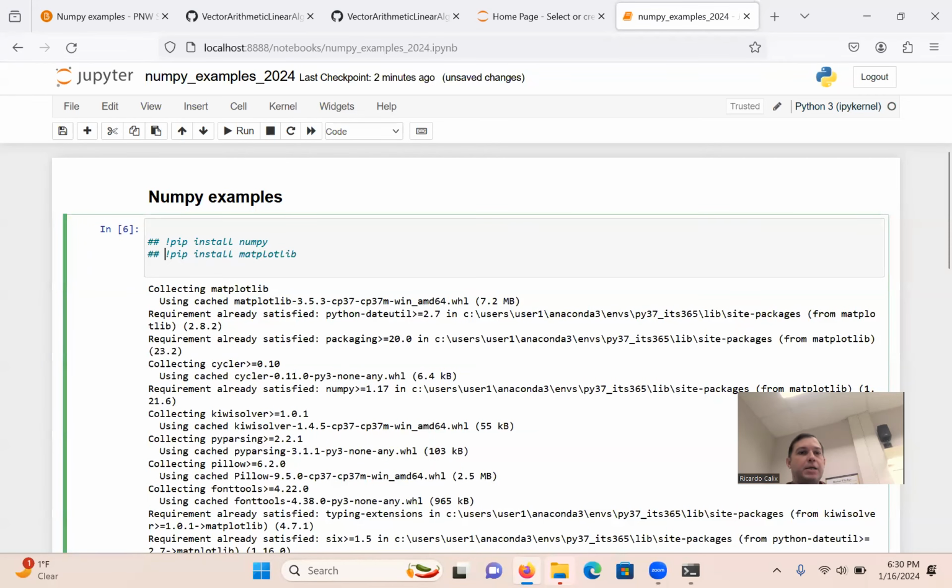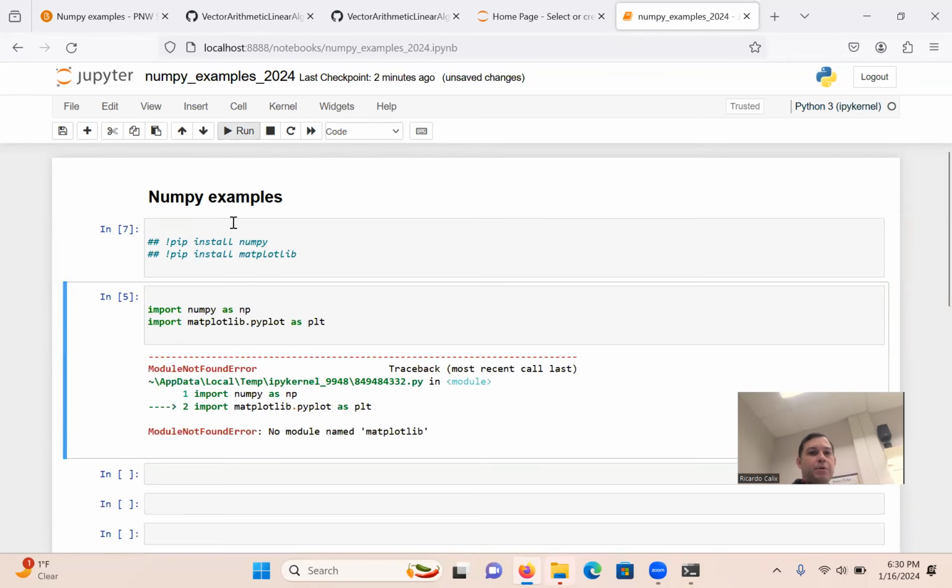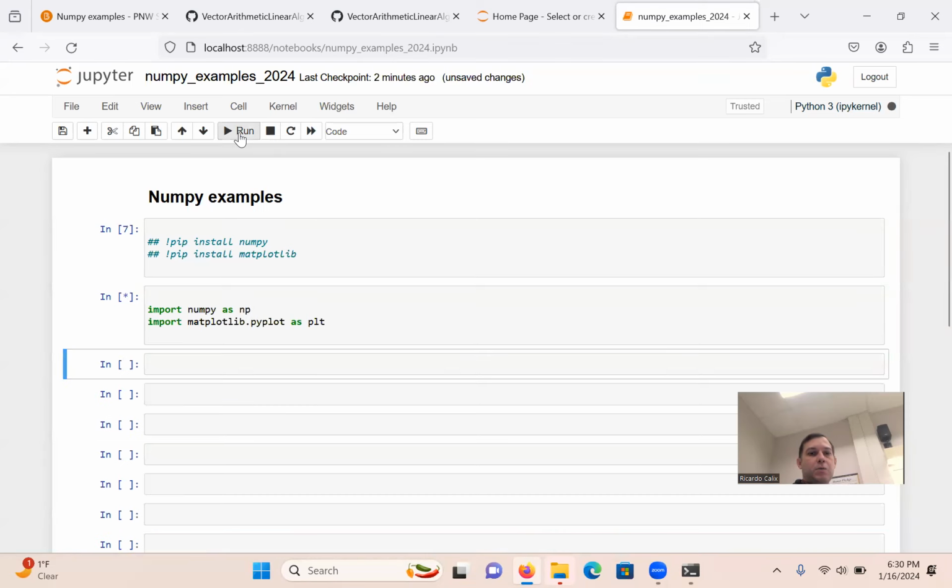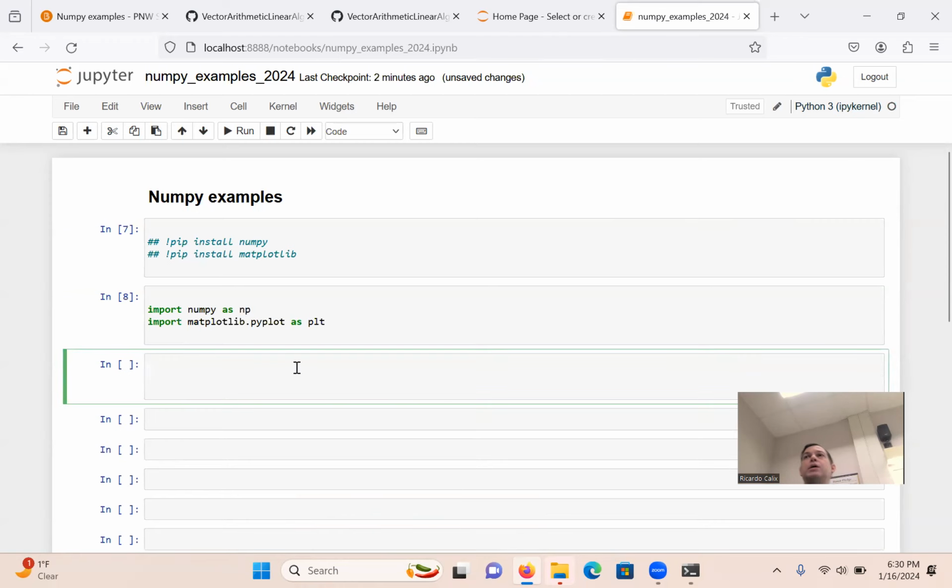So I'm going to comment it out, get rid of that output by running it again. And now I'm going to run this one, let it finish. So it's solid. Okay, and that's it. So that basically means that your code is working. Any questions? That's the environment. That's it. That easy. Okay.